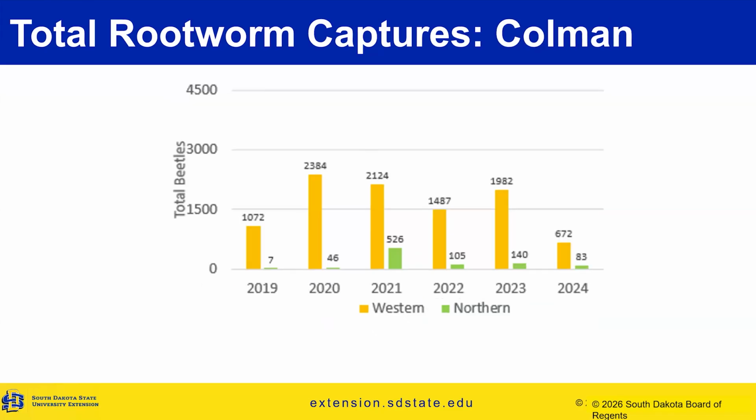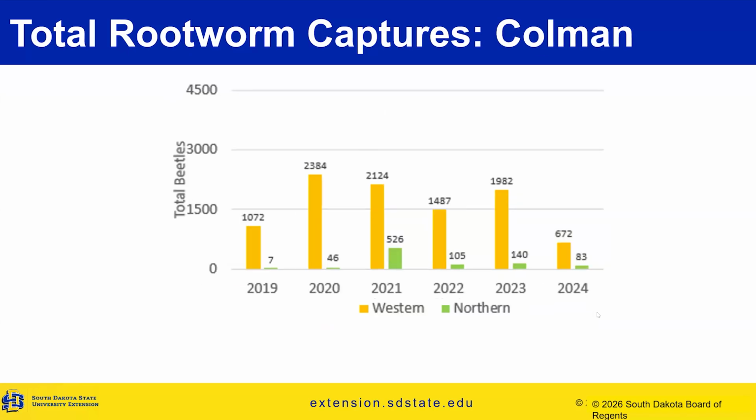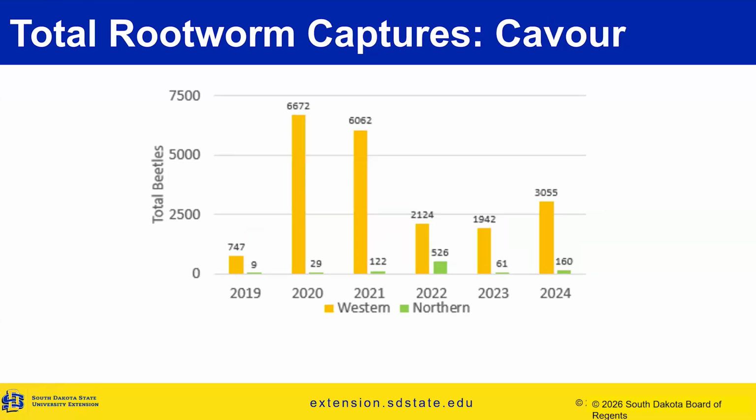It is possible. It is a good point. I should also mention that if you rotate away for a long enough period of time, that should also greatly reduce your populations. So for our Coleman location, pretty much the same trend. The long-term corn on corn, the western population's prevalent, and we saw some fluctuation again. So a wetter spring resulted in a little bit reduced population. And then also I should mention for the Cavor location, pretty similar. But the main message here is that your rootworm populations will fluctuate.